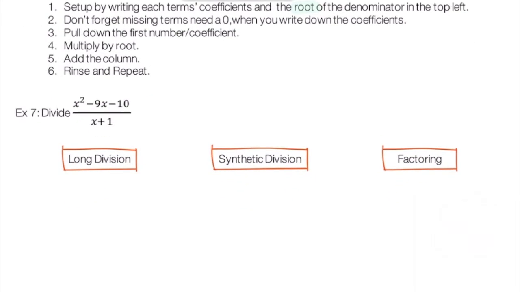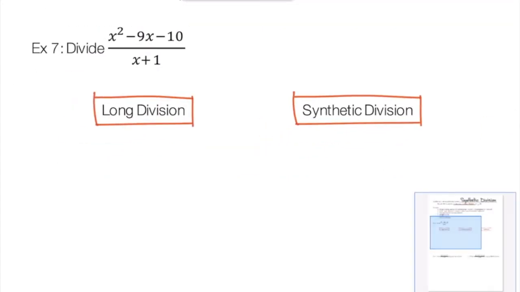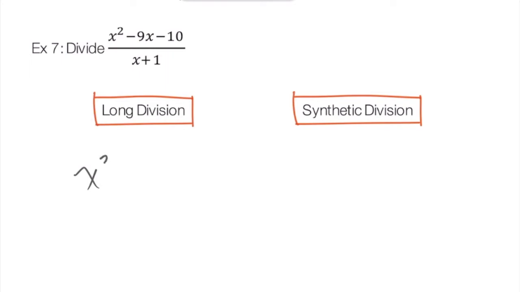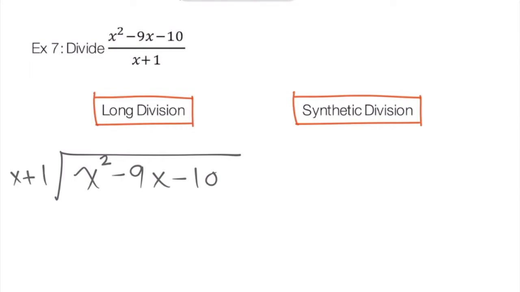Now before we do that, I want you to see the connection between the three types of division that we've done. So we're going to do the long division procedure first, and then we'll do the synthetic division, and I'll show you that you get the same answer. So long division, we don't have any missing terms. We go from a squared term to an x to the first to an x to the 0. So let's ask ourselves, what x times what gives you x squared? Hopefully you're saying that it's x.